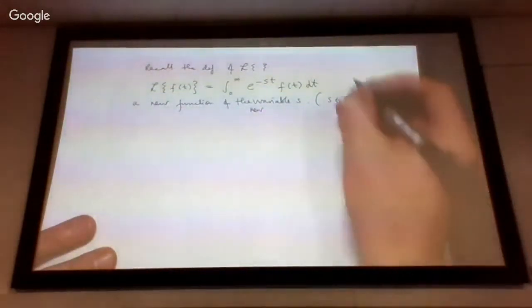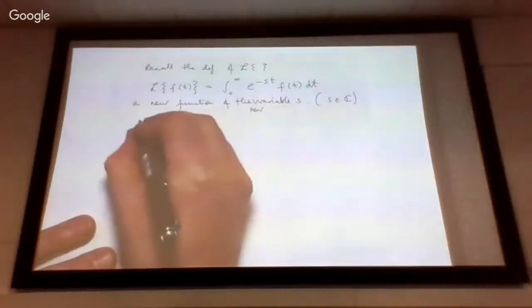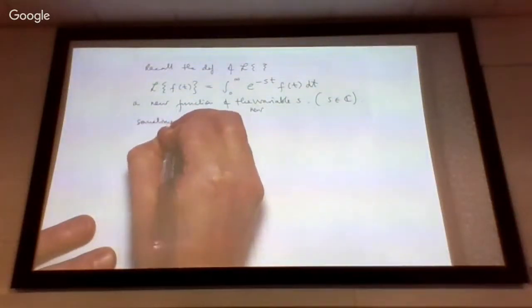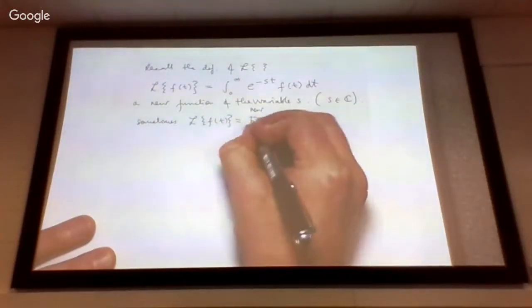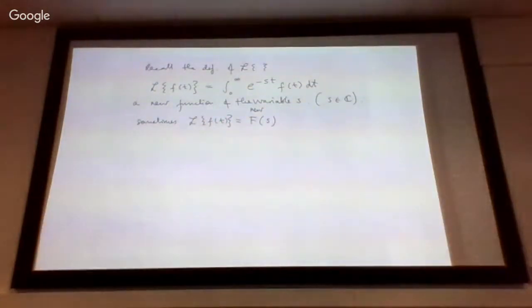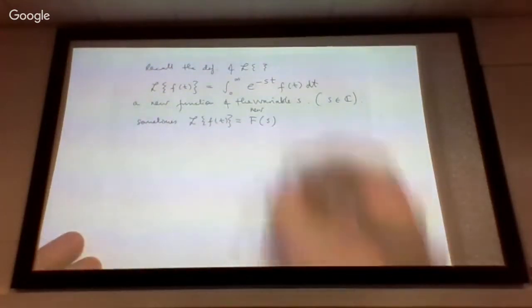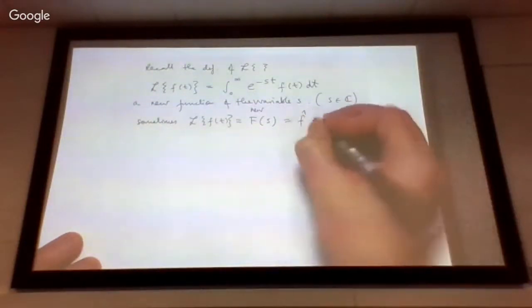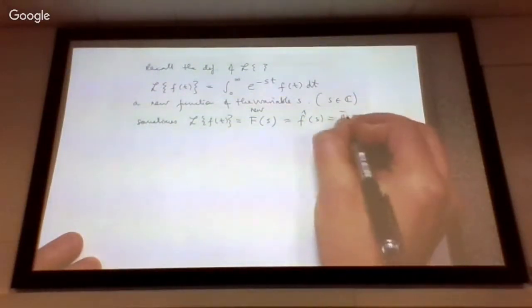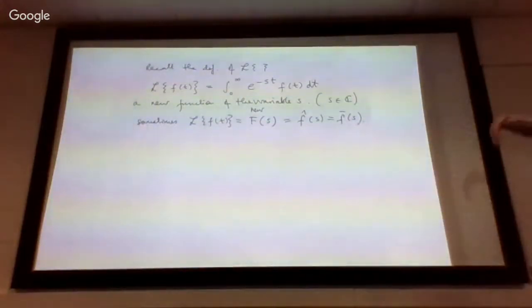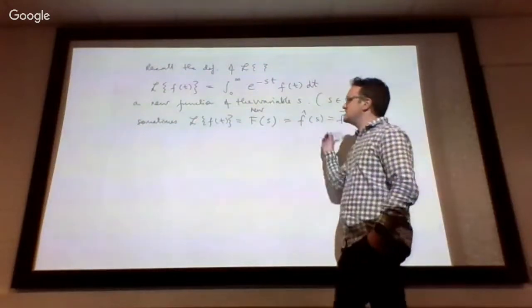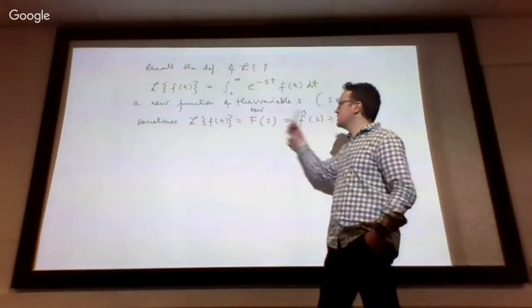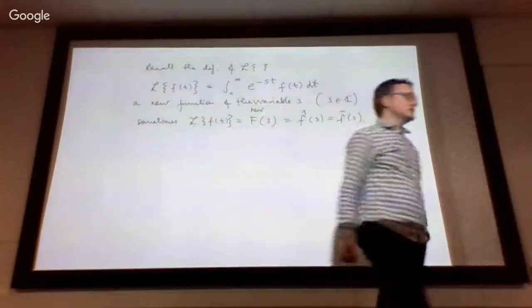And sometimes this is notated, sometimes written, the Laplace transform, we use various notation for it. Sometimes we use capital F of s to denote it, the capital version of the lowercase name of the original function, or sometimes we'll call it F hat of s or F bar of s. Various authors and books will use various notations, some kind of notation to indicate it's a new function of a new variable, somehow related to the original function.